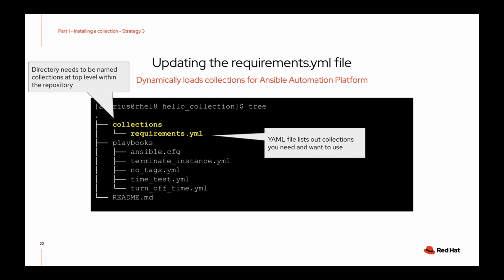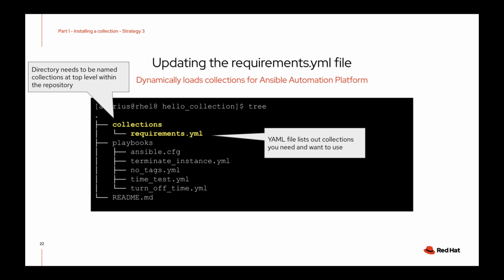I'm not looking at the questions currently because Andrius is handling that, but it was about requirements. So requirements.yaml automates this a bit, which we like to do with Red Hat Ansible Automation. You have to have a directory within your project called collections, and within that directory, a file that has to be called requirements.yaml, in YAML format. We'll go to the next slide.